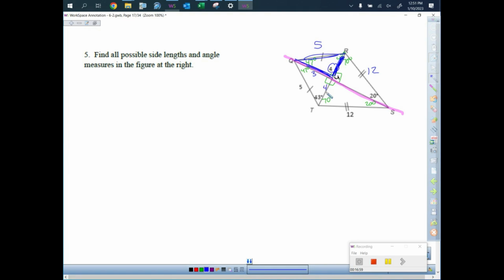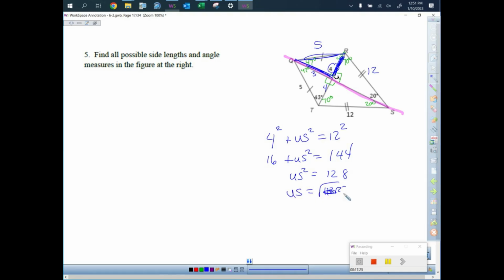And then I got to find this dude, so I don't have a special rule for him. So 4 squared plus the distance from U to S squared should equal 12 squared. And that's 16. That's 144. Subtract that over, and that is a 128. Is that right? Check me out. Is that 128? And then you square root it.